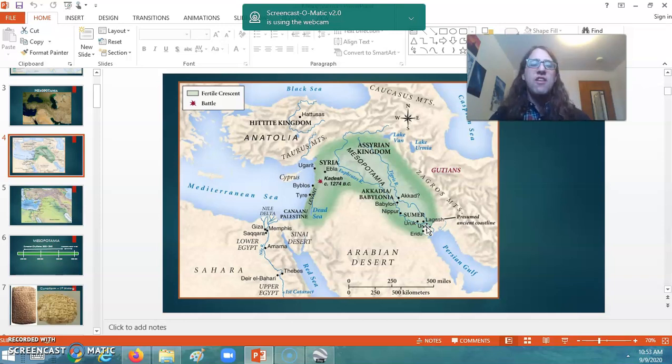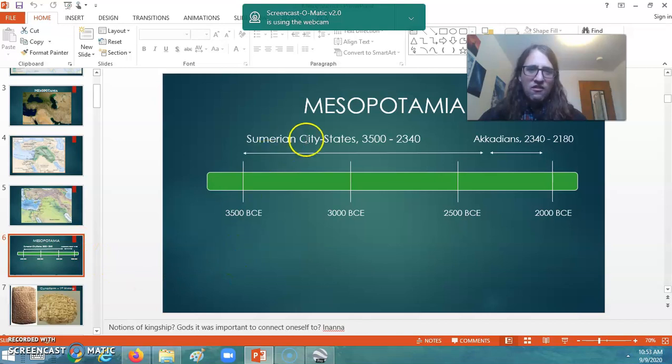And so then the city-state can war with its neighbors, or take over other city-states and increase its power, or take over the farms or fields and things like that. It's almost like if Boulder and Denver were two different governments that would every so often go to war with each other or try to take each other over. Something like that might be the best way to imagine it. But they all have a lot of culture in common from a really ancient time. And the time we're talking about here when we see the first city-states is around 3,500. That's a rough estimate. Later on, we can pin things down a little more. But all of these city-states are basically independent at this point.